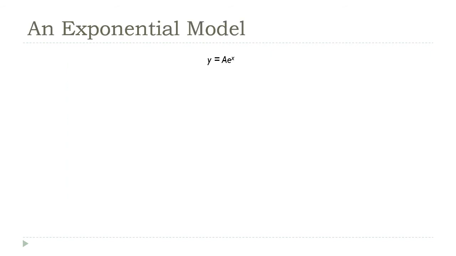So this is just a generic exponential equation, and what I need to do is find a value for a. And unfortunately, we don't have any really great tools for doing that. However, what we do have are a lot of tools for working with linear equations. We know what a linear equation looks like. We know how to find it given points. We know how to find its intercepts. We know how to find its rate of change. That's the slope, right? If I can transform this, if I can fiddle with this a little bit and turn it into a linear equation, then I've made some progress, right?